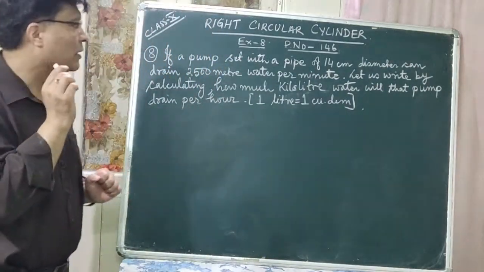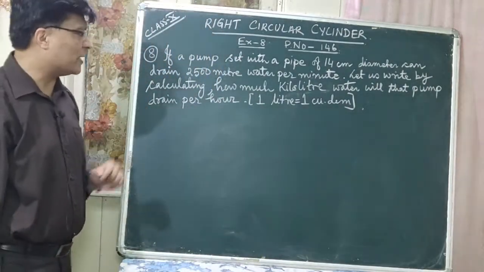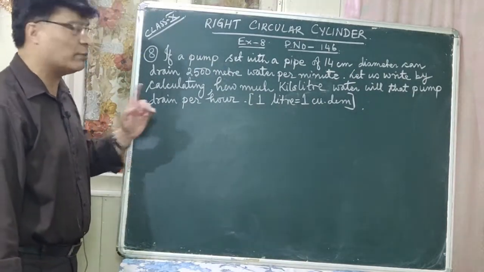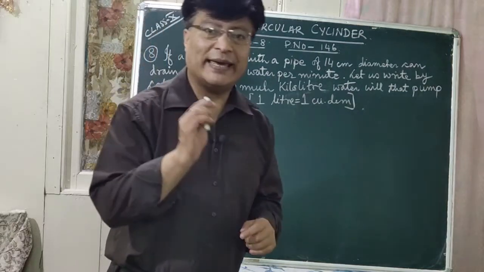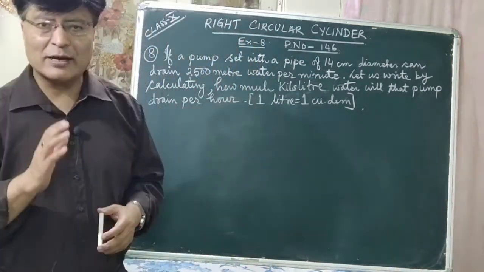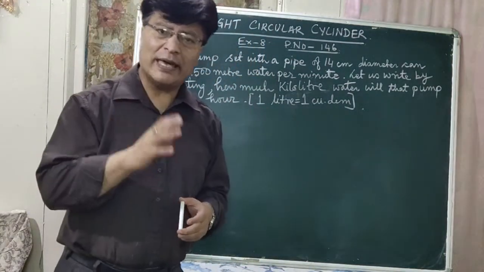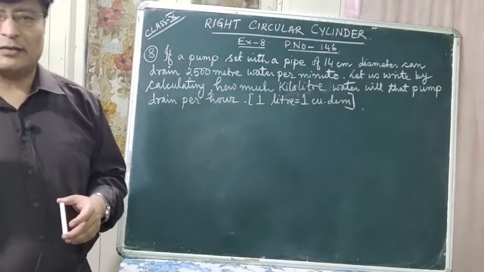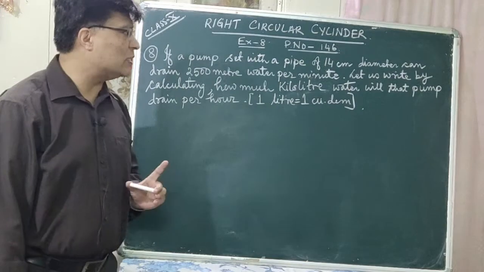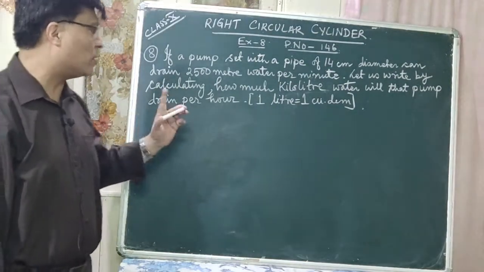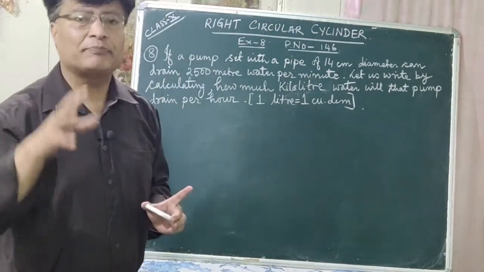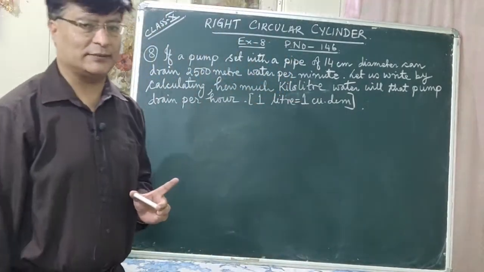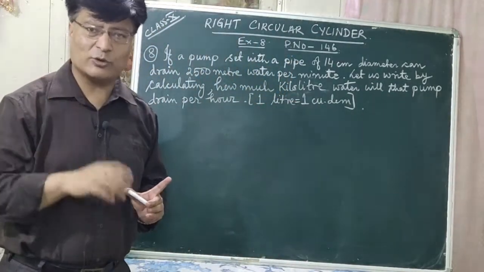Is that clear? So now next, let us write by calculating how much kiloliter water will that pump drain per hour. The question is asking how much water the pump drains in 1 hour. How much kiloliter water will that pump drain per hour? Is that clear to all of you?